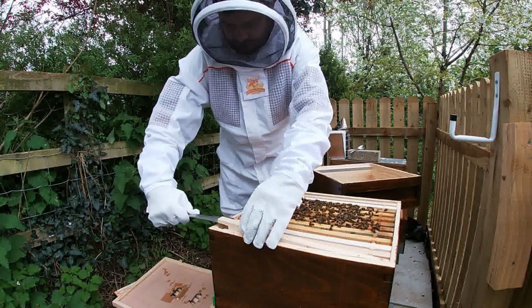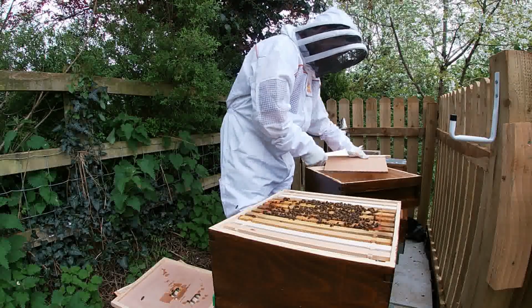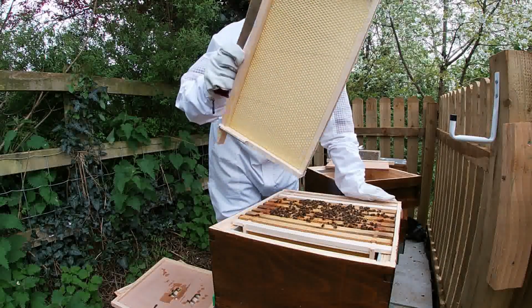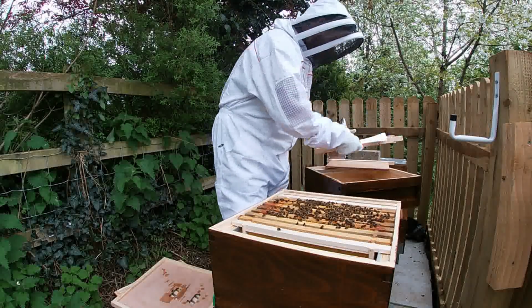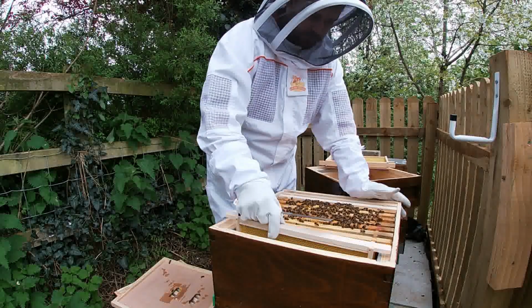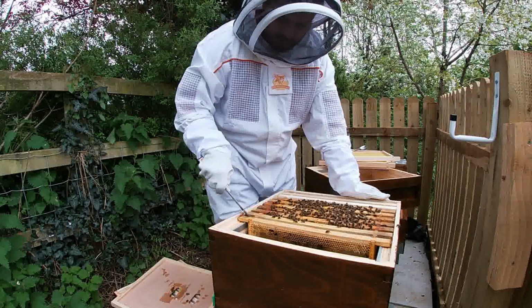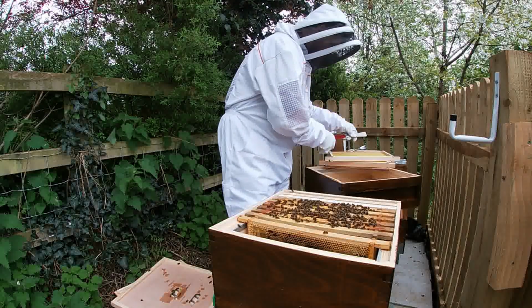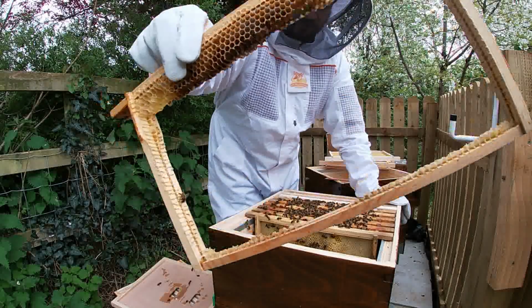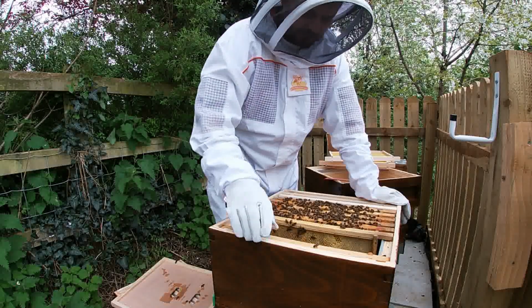Going to take off the spacer and put it here. Okay. So board number one, rogue bee, but nothing else going on. We're going to put that aside as well. Number two, some propolis, but still foundation. Number three, which is the drone comb. We're going to lift that out. There's some comb being built up along the bottom and a few bees, but other than that, there's nothing major. So we're going to drop that down here, off to the side.